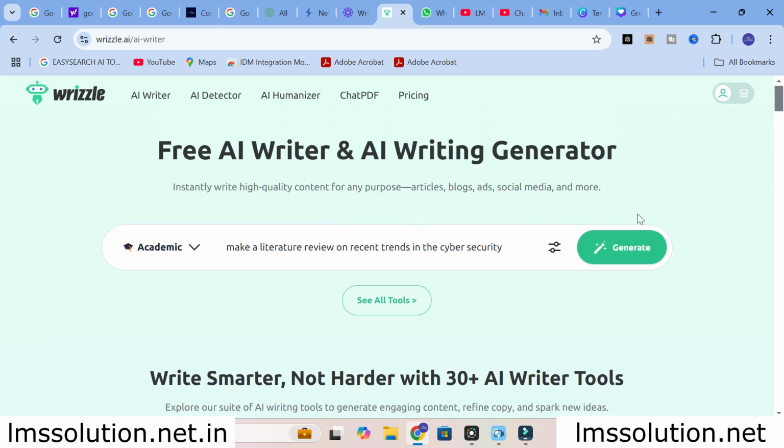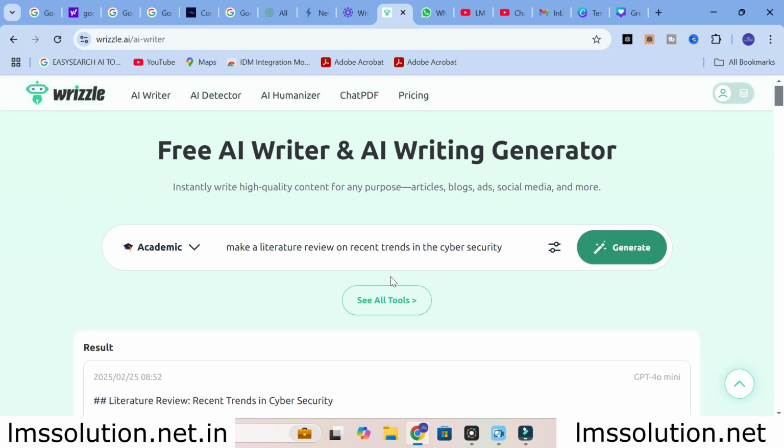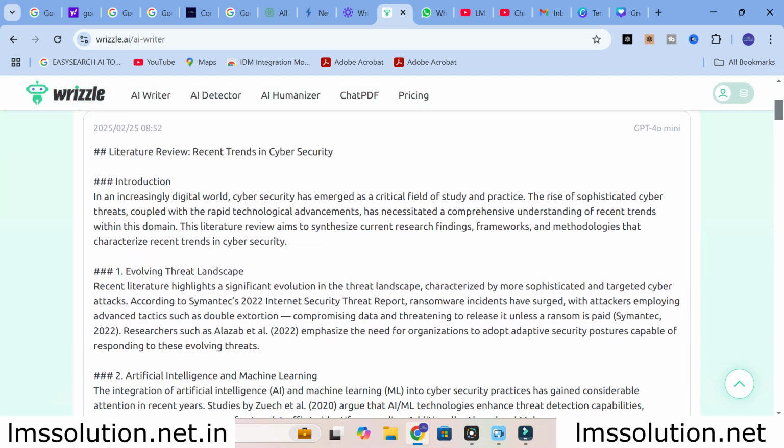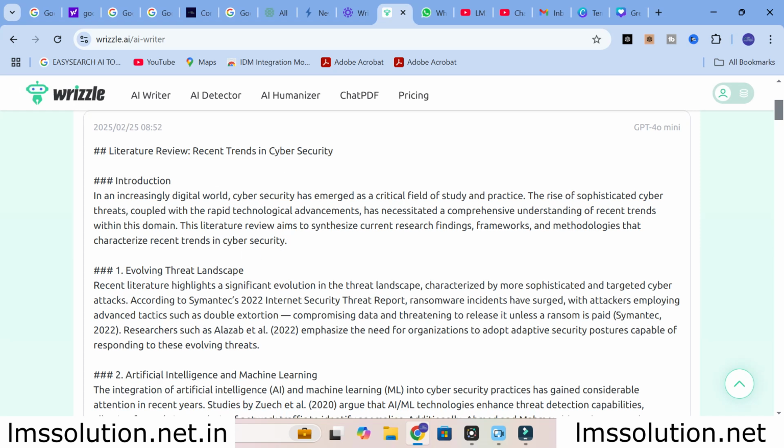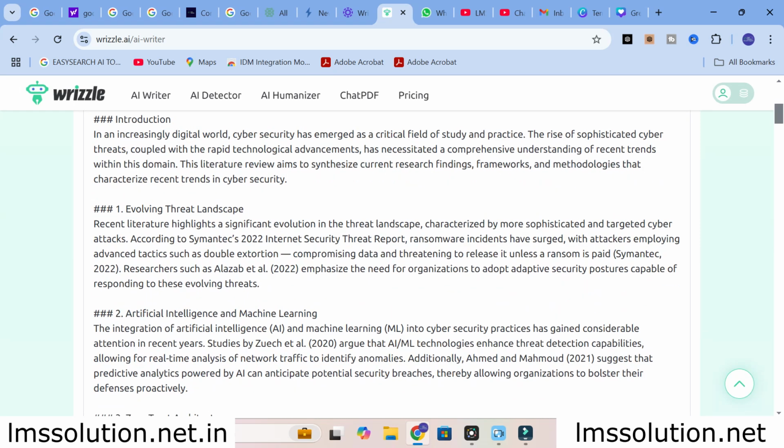Here you can see that the result is generated: literature review, recent trends in cyber security, introduction. This is the introduction for this literature review. First one is the evolving threat landscape. Here you can see it is generating the review with proper citations.